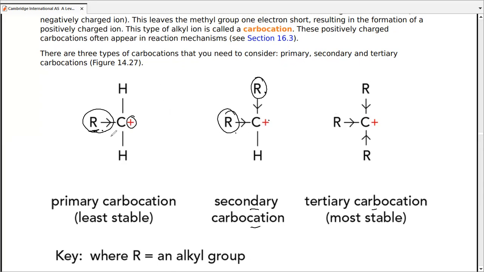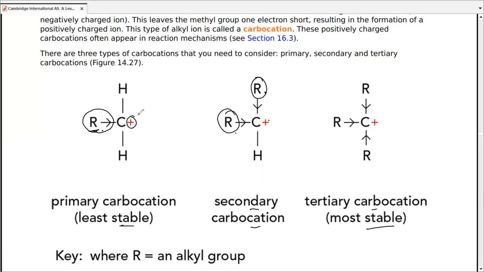It's pretty easy. If it's not a carbon chain, it's probably hydrogen or some other atom or group of atoms, but definitely not a carbon chain. If that happens, we call it a primary carbocation, and as the number of chains increases, the name changes. Now, we need to understand that this one is least stable and this one is most stable. When it comes to stability, there is actually the depth of organic chemistry which we need to discuss.